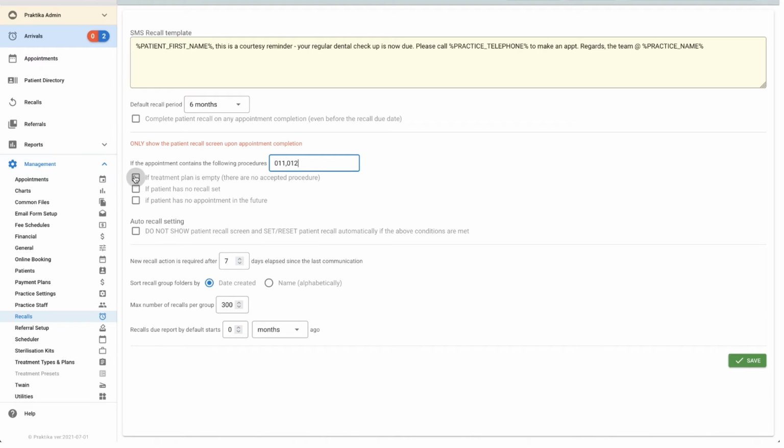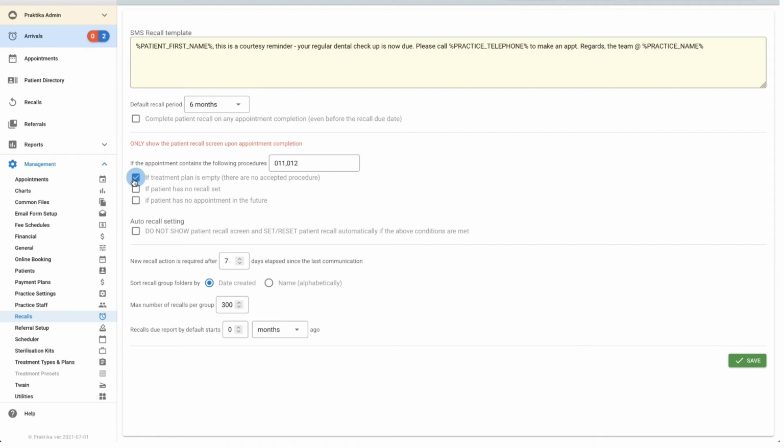My next option down here, if the treatment plan is empty and there are no accepted procedures, I leave this one unticked because, in theory, this patient has just come in and they've had their examination done. I may have recommended to have some fillings done, for example. So now they have fillings sitting in their treatment plan.